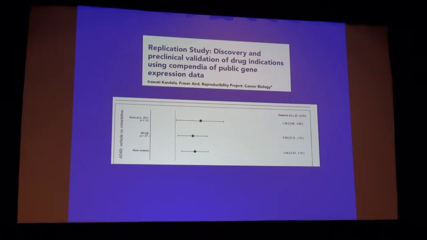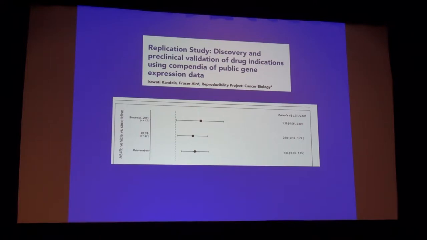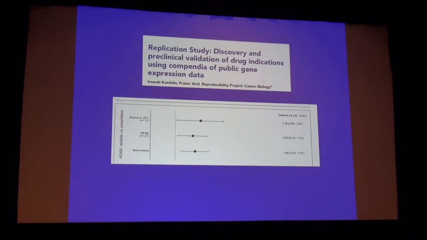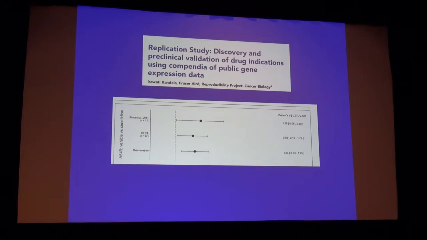I would go a second step further and ask: what is the claim we say is reproducible or not? The claim is that cimetidine — a drug that has been out there for about 40 years — is an extremely effective treatment for lung cancer. The drug has been out there for decades, lung cancer affects millions of people, and we haven't really noticed that. I would argue the next step from that discovery would be to do a randomized trial of cimetidine versus nothing in people with lung cancer. I would bet it would not show an effect. So the question is: what is the gold standard for each reproducibility claim?